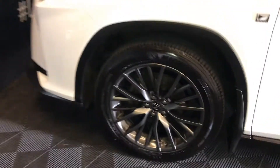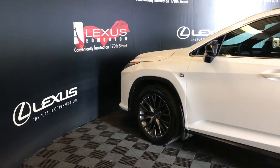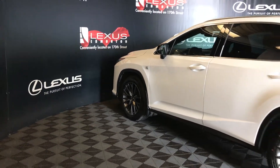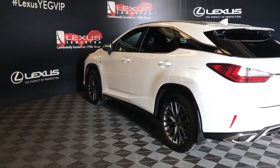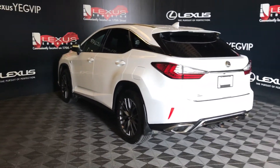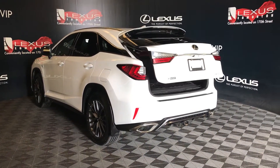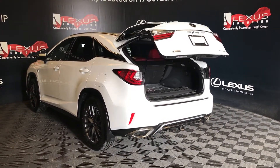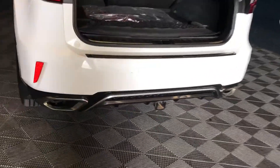20 inch wheels with wheel locks. Keyless entry, smart access key lock prevention. Comes with aftermarket remote starter. Blind spot with rear cross traffic alert. Clearance and backup sensors. Rear cross traffic braking system. Remote trunk release. Power tailgate — height adjustable with kick sensor. Down below you have your dual exhaust. Comes with a trailer hitch.